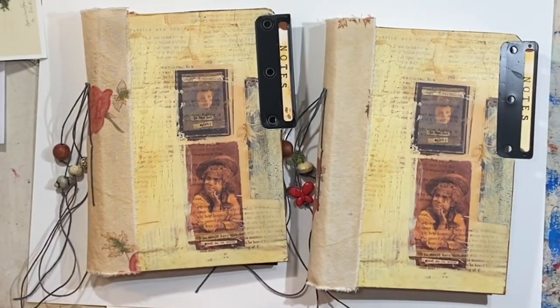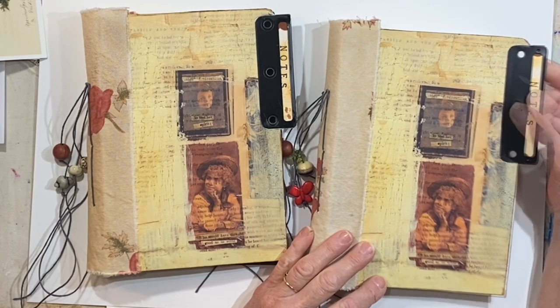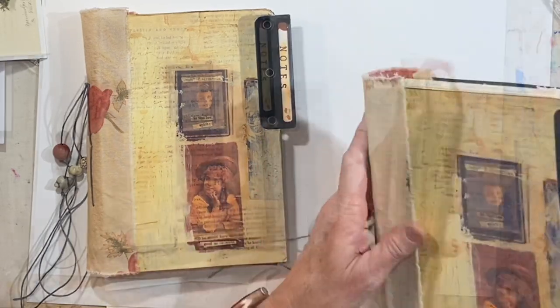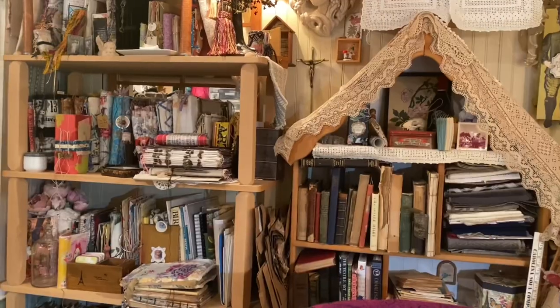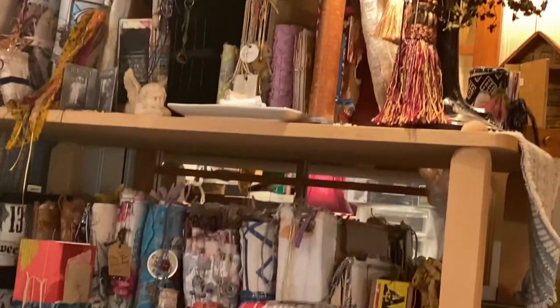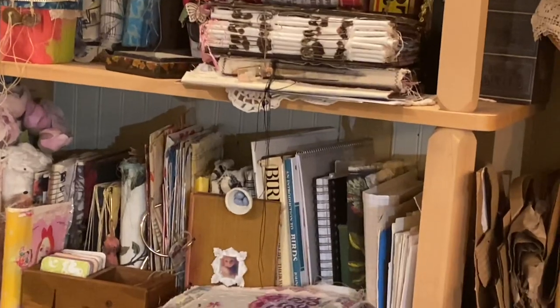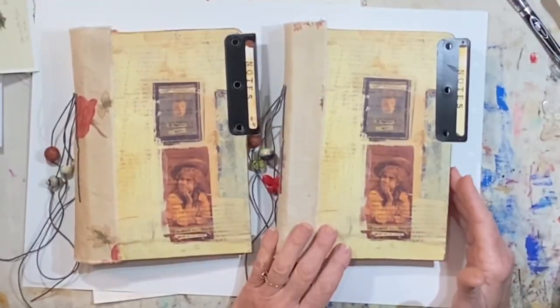I've got a couple of journals. I've been in the mood to make one of the journals for myself that has this metal file folder as part of the cover. I love these journals. I've made a few in the past and I've sold all of them. Looking back at the bookshelf, I don't see any journals of this type, and I really wanted another one, so I made a couple.